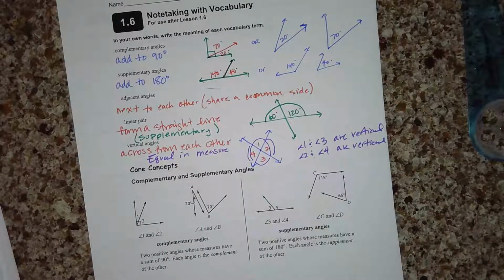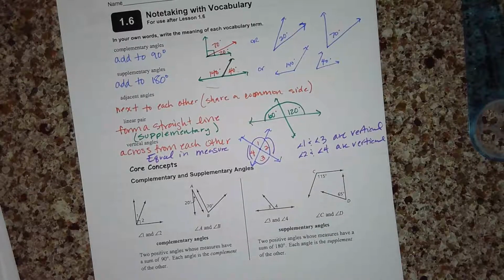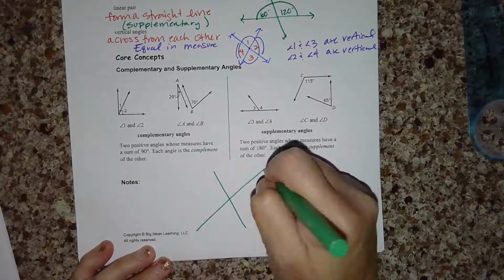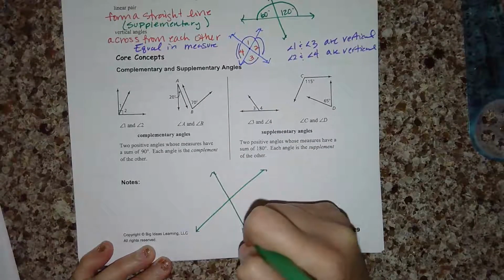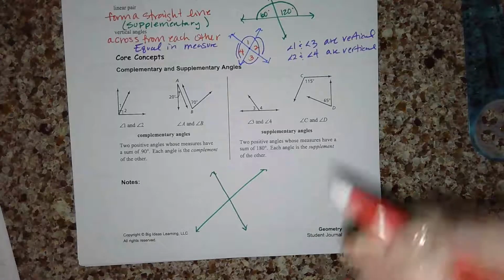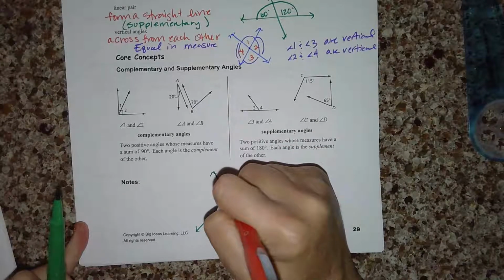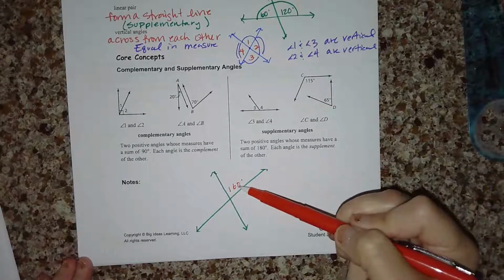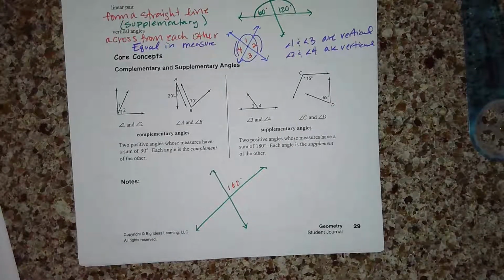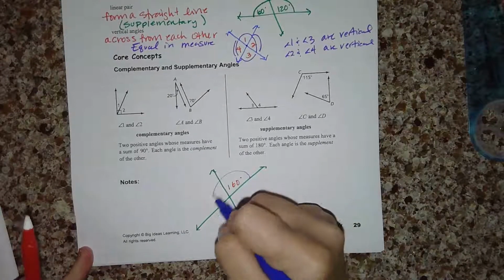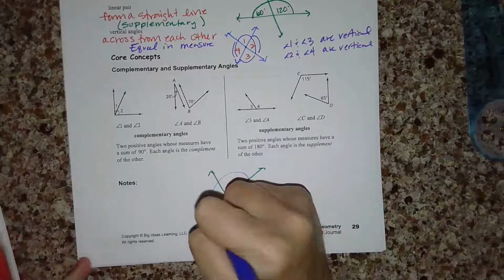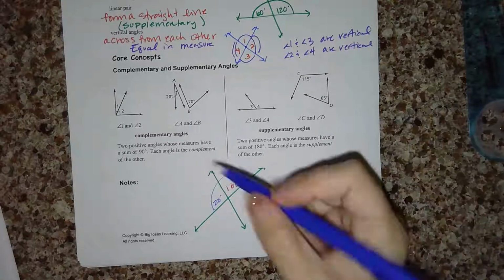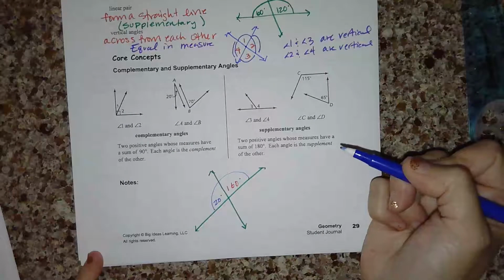Let's say I had an example. I'm gonna switch down here. The reason why we know vertical angles are always gonna be equal, just do a little math here. Let's say this was 160 degrees. If this angle is 160 degrees, then because this forms a line, this has to be 20 degrees. And why I know it's 20 degrees is because 160 plus 20 equals 180.